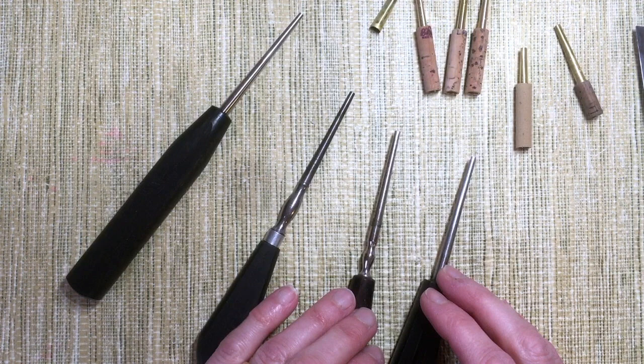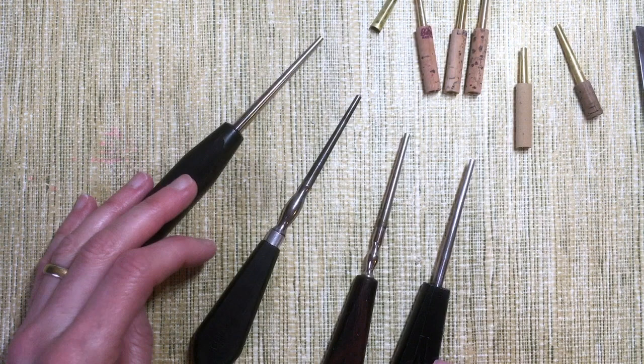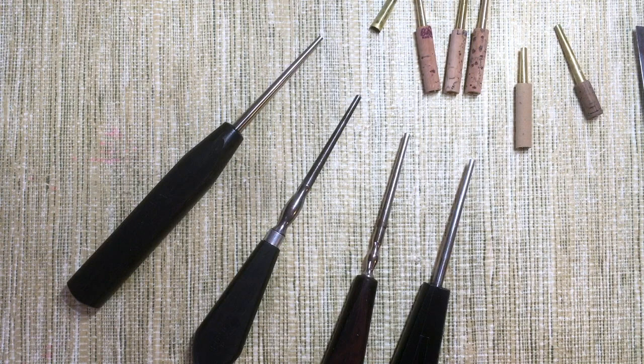The thing I really wanted to talk about today was the truism that your staples must fit your mandrel. The reason for this rule is obvious: you want everything you can control about your reed making to be as consistent as possible. So if you have the choice, you want all of your staples to be the same size and shape, and the easiest way to determine that is to put them on the mandrel and see.